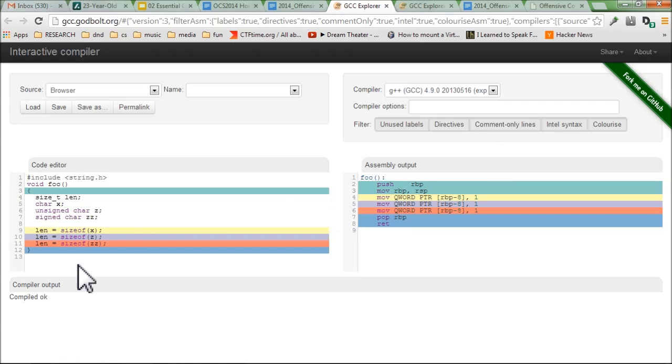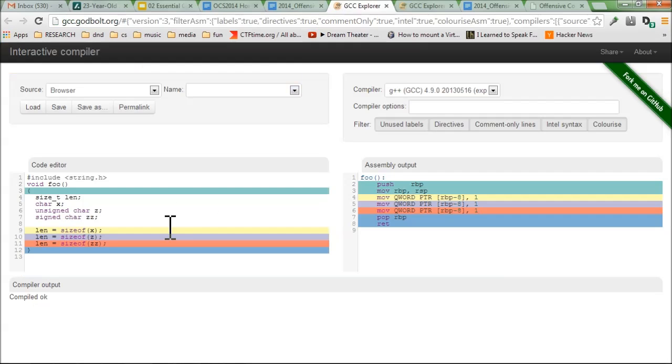And what it has done is actually, I misspoke. It does know what sizeof is. That's right. Sizeof, I've confused it with string length. I'm sorry. Sizeof is what's determined at compile time. So scratch what I just said. Sizeof is determined at compile time. And so the compiler knows the size of characters, unsigned characters, and signed characters. And you can see that it is returning 1 for each of these calls. Got it? Any questions? Sorry for the confusion. Okay.